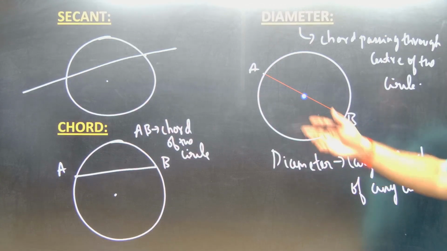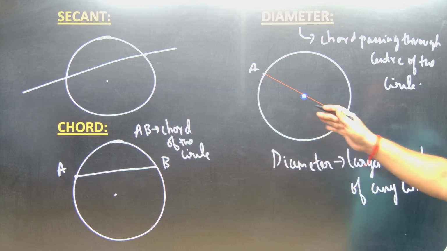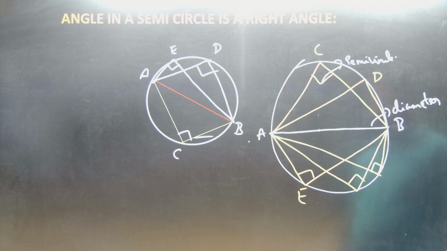And also if you are having a circle like this, it's a secant, I told you what a chord is, and I told you about the diameter, it is the largest chord, and it's a very important concept. If the circle is there and there is a semicircle, the angle in a semicircle made by the diameter will always be equal to 90 degrees no matter what.